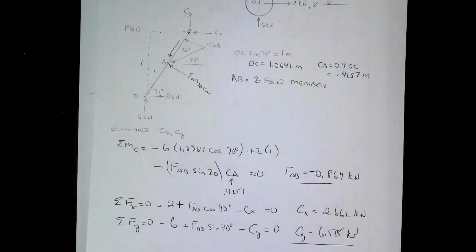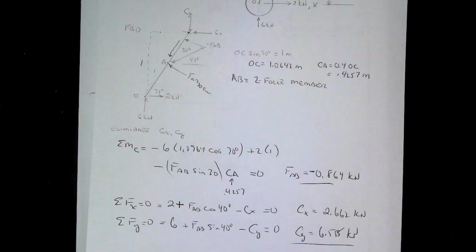So here's what I'm going to propose to do. I'm going to take the moments right here up at C. If I do that, that wipes these out, and then I can solve for FAB. Once I have FAB, if I sum the forces in the X and the Y, I get everything else. Bam, done. This is standard protocol. Form your free body diagram, and very often the first step is to take a moment at some convenient place to wipe out a bunch of unknowns, solve, and get an answer. So that's what we're going to do.